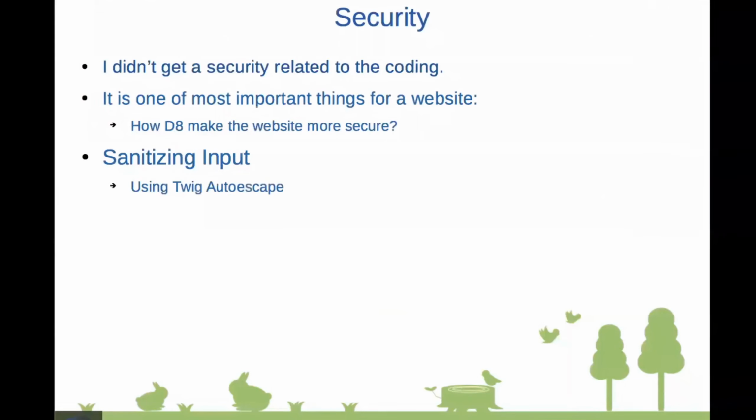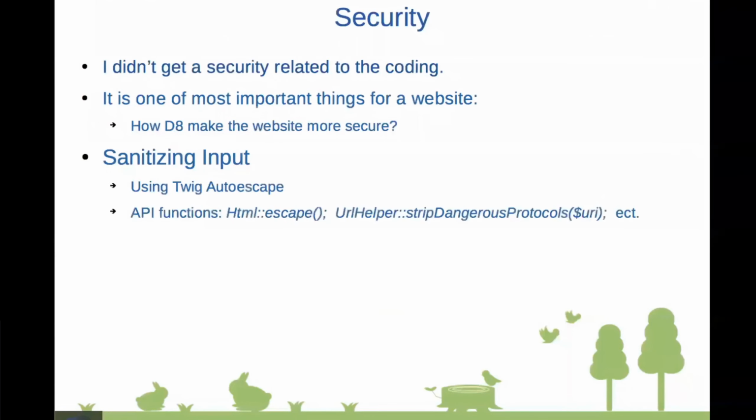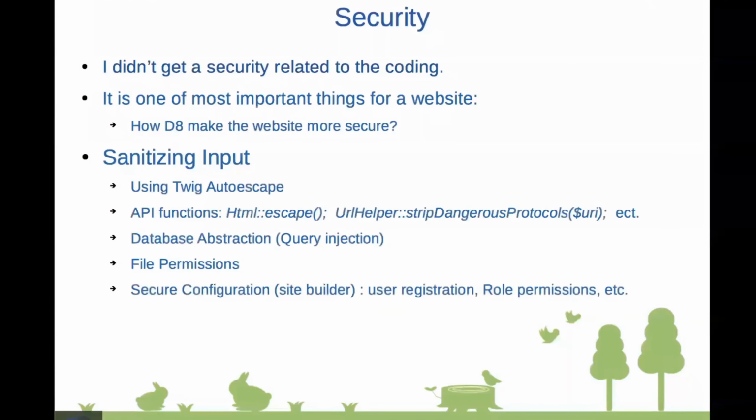Centralized input. I got one question about the centralized input. You must know some escaping, HTML escape, a couple of things there. Database abstraction, that's query injection. File permission. I believe I got one question about file permission. It's about the read-write on the default files, private files directory, I believe.